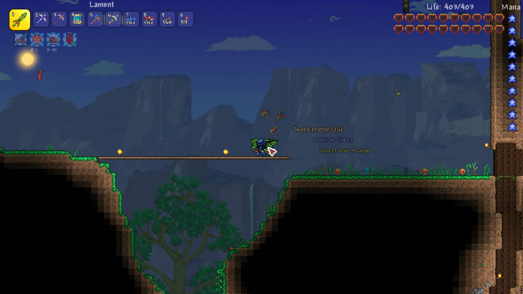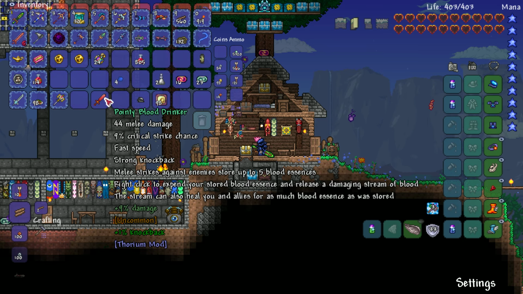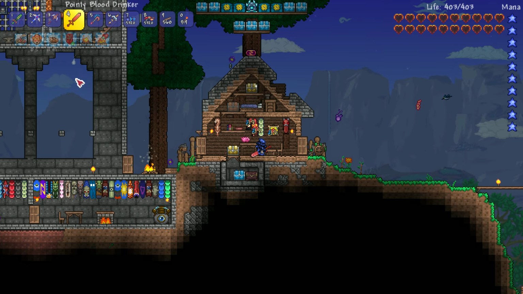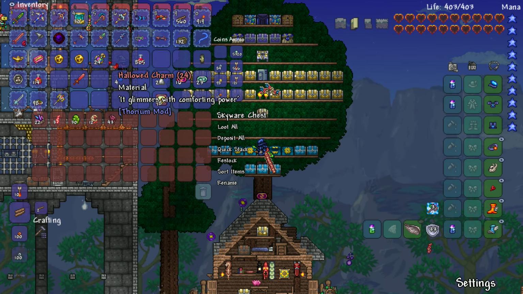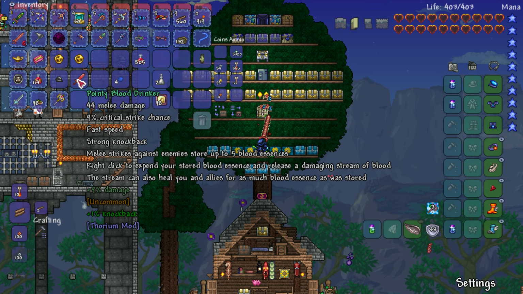Okay. Let's go back in here now. That's most of it. Enemies store up to 5 blood essence. Right click to expend your stored blood essence and release a damaging stream of blood. Huh. Also put those away. The orcish helmet I can sell. You I can sell too, because you're not a material.